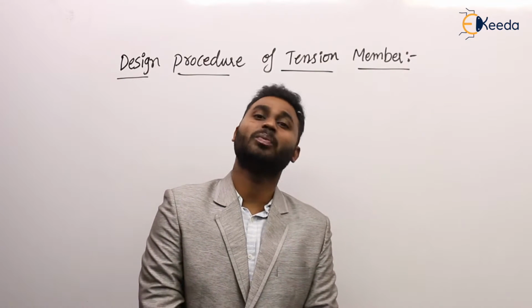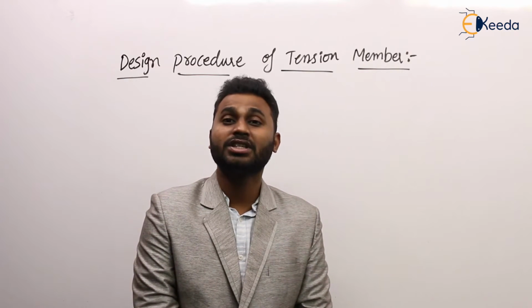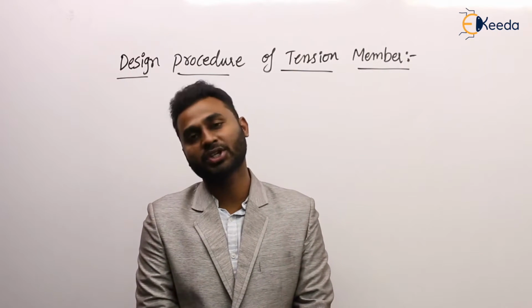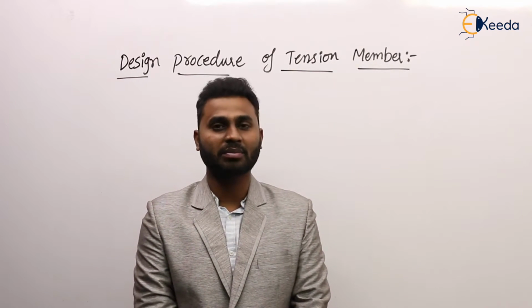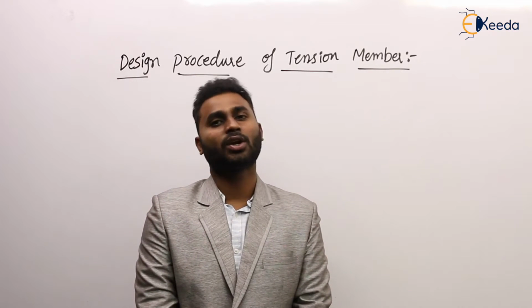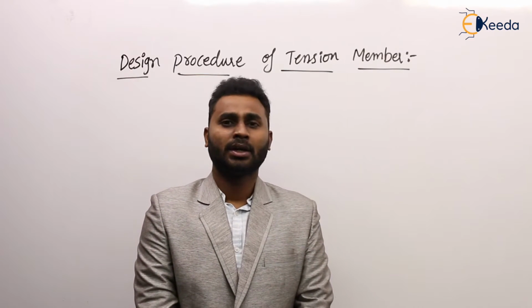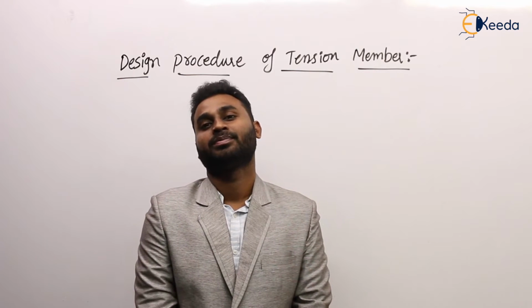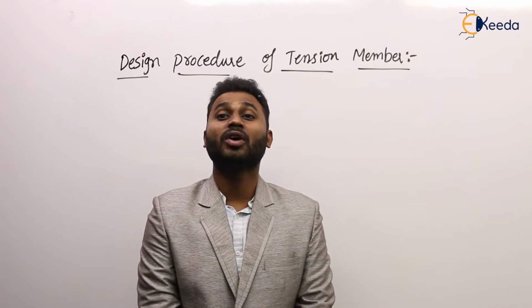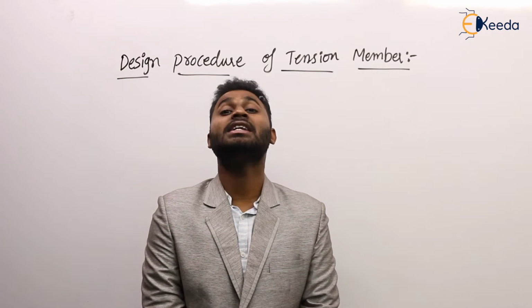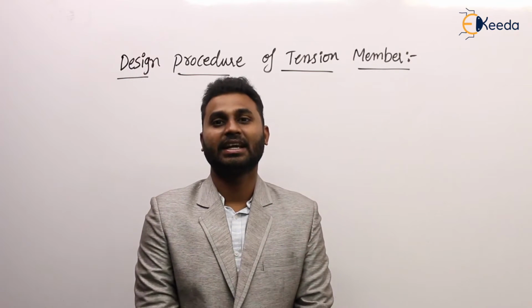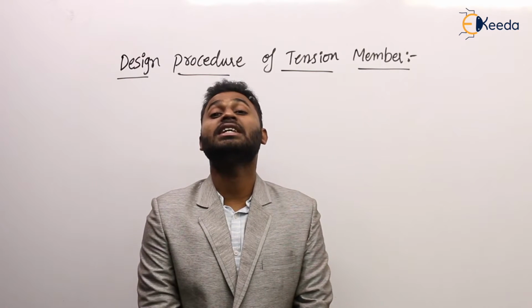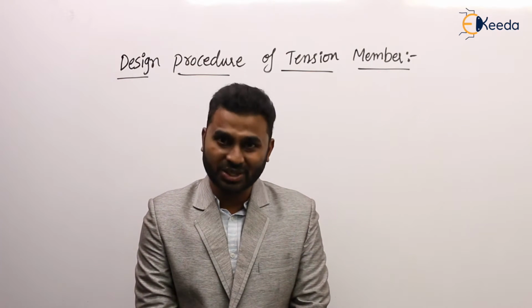Of course, we can observe the beam, which undergoes flexure or bending, and the column, which undergoes compression, along with bending in some cases, and the footing, which undergoes shear and bending. Now, where are you going to find the tension member? That is the question. The tension members we are going to find in trusses. Agree or not? Practically we can see the trusses.